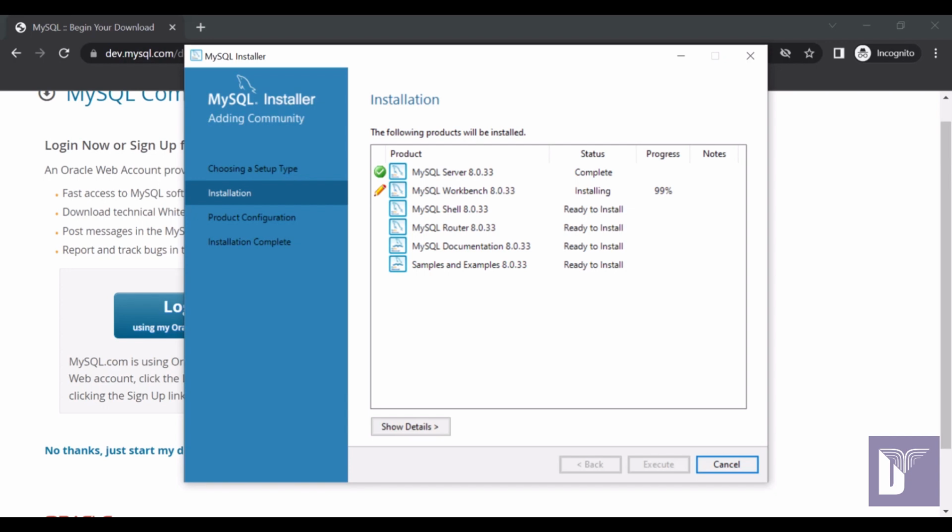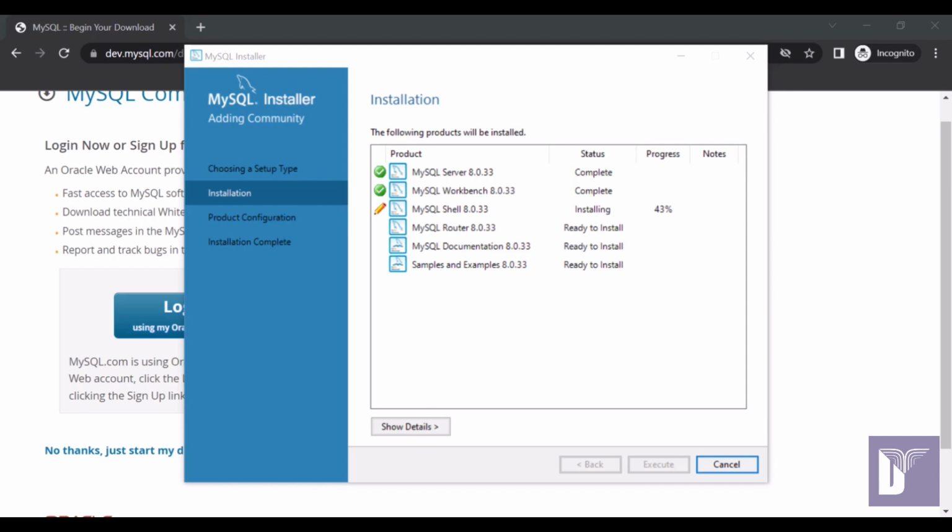2. MySQL Workbench. This is a powerful and multifunctional MySQL database management tool. It provides a graphical interface that allows you to design databases, create tables, manage table relationships, execute SQL queries, and manage users and access privileges.